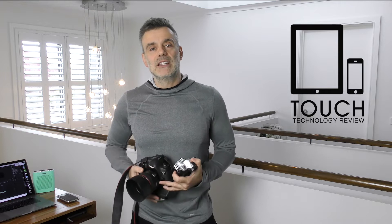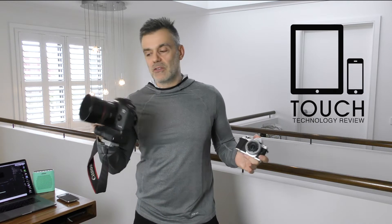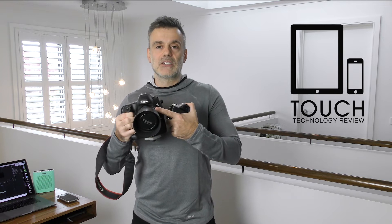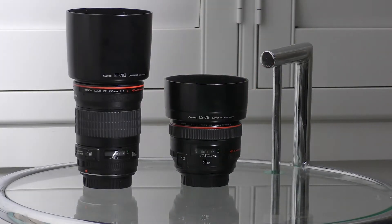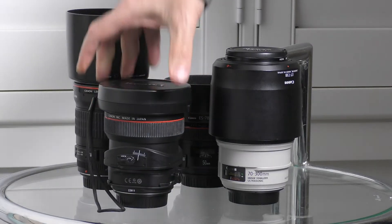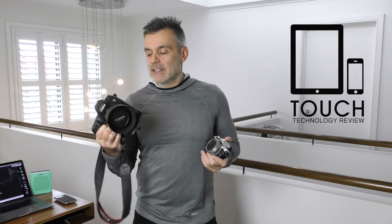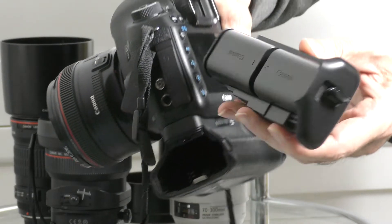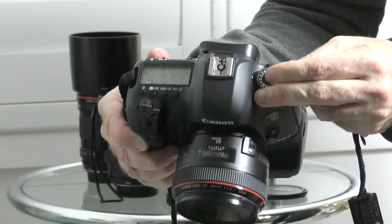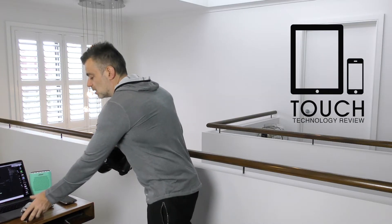Finally, you need to think about whether you need a DSLR. The DSLR format is much heavier and the largest of all, unless you go to medium format. The great thing about DSLRs in 2019 is you still get access to the broadest and best range of lenses at quite a reasonable price point, whether you're shooting Canon, Nikon, or any other full-frame camera. You're not going to be limited in any way, and you also tend to get better battery life. They tend to be ergonomically well-designed and well-suited to a professional shooter.